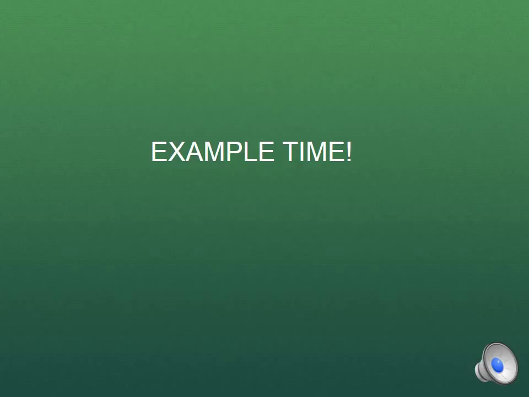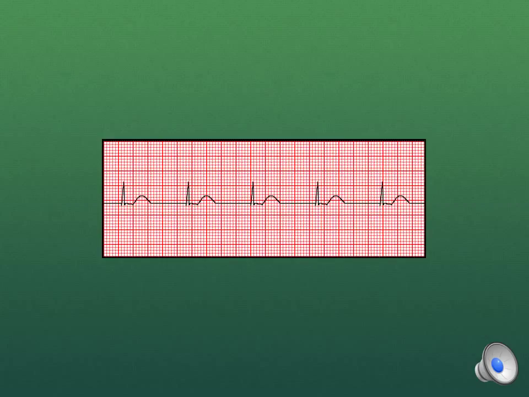All right, we're going to look at some examples here. So remember, as we look through, use your cheat sheet. Make sure you are using the same 4-step method that we've been discussing. All right. First example here.